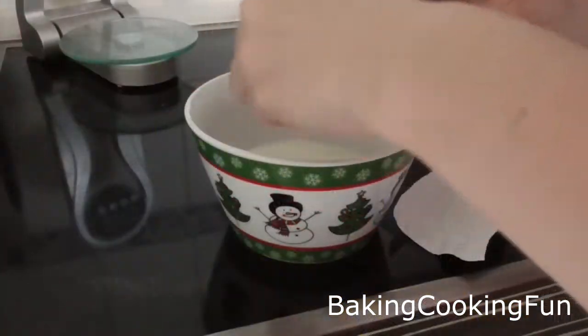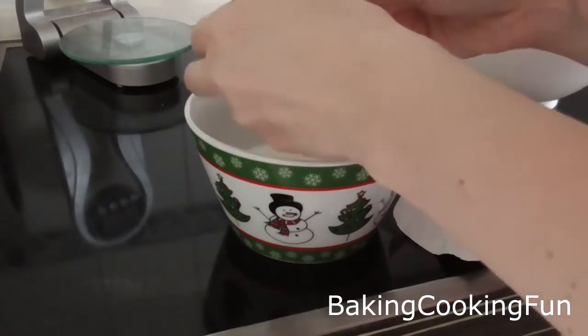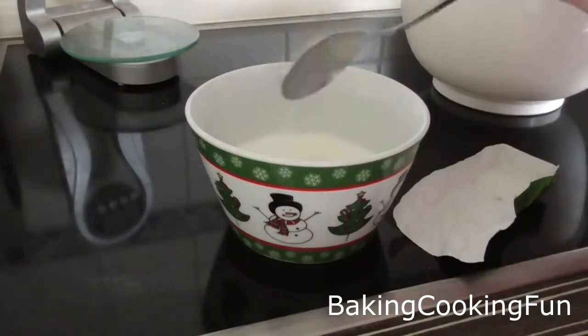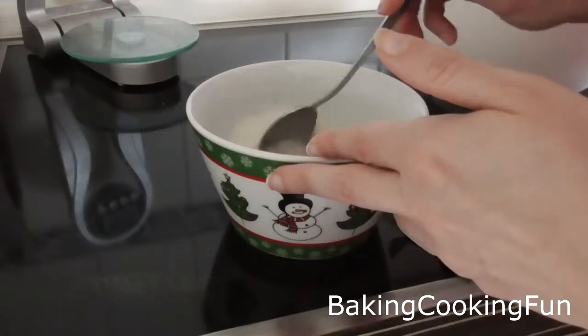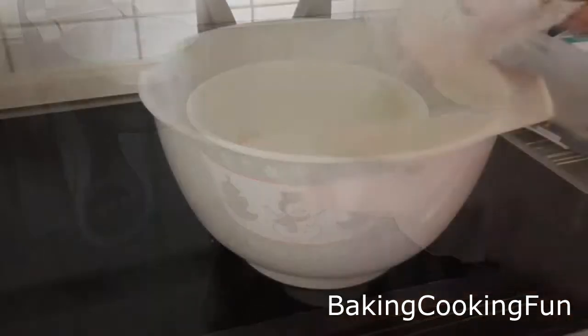You want to start out with some warm milk, and you want to crumble your yeast into that. Then you want to add some sugar and mix that together a little bit, and then let that sit for 15 minutes in a warm spot.